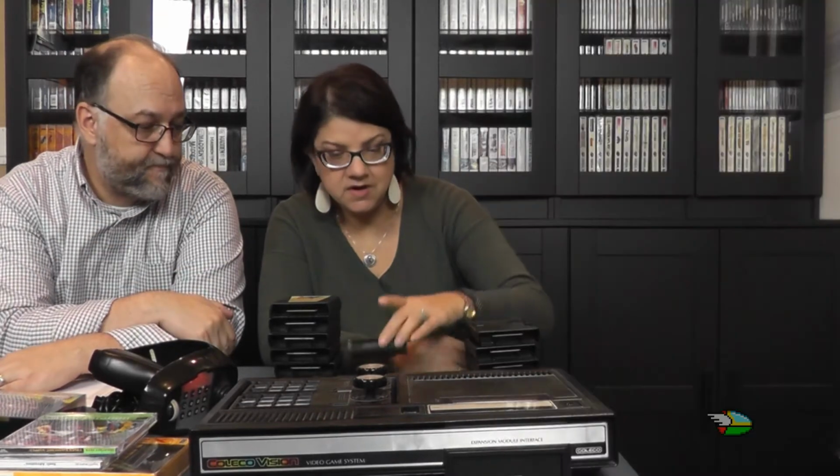And then Ladybug. I don't remember what I have for this, if I have the manual or not. I might not even have the manual for it. Okay. Oh, and everyone's favorite, Pitfall. Pitfall, nice. I, of course, grew up playing this on the Atari 2600, and that's still my preferred version, but it was really cool to have Pitfall. This one was loose, but I later bought a complete version of it.